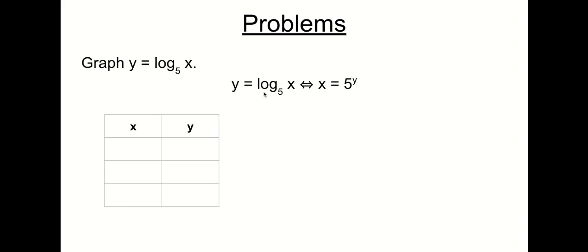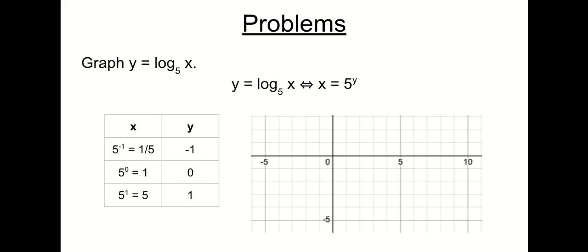And here's where I find it easiest. We're going to graph y equals log base 5 of x, but instead of plugging in the x's, let's do the y's, because this one's really easy to figure out. Remember, this is true if and only if this is true. So we can work with either one, but I think it's easiest to use this exponential. So I'm going to do my y's: negative 1, 0, 1. And then 5 to the negative 1, 5 to the 0, and 5 to the 1. 5 to the negative 1 is a reciprocal, that's 1/5. 5 to the 0 is 1, and 5 to the 1 is 5. So I have my three ordered pairs.